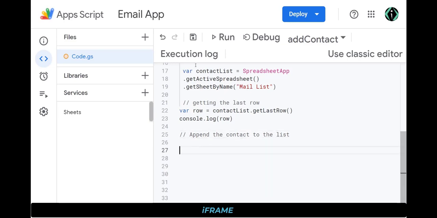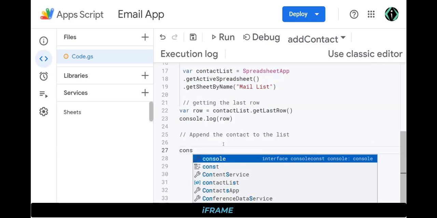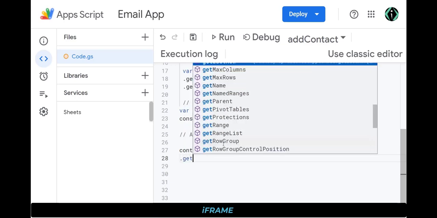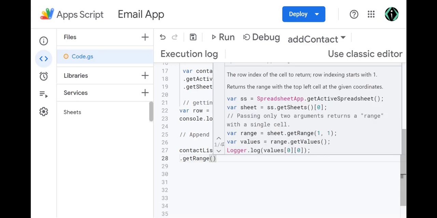And for that, at first we need to call the contact list, which is this variable, and remember we are putting our mail list sheet in this variable. So contact list, and we are invoking the function get range on top of the contact list, and we are gonna get the range which is right after the row.